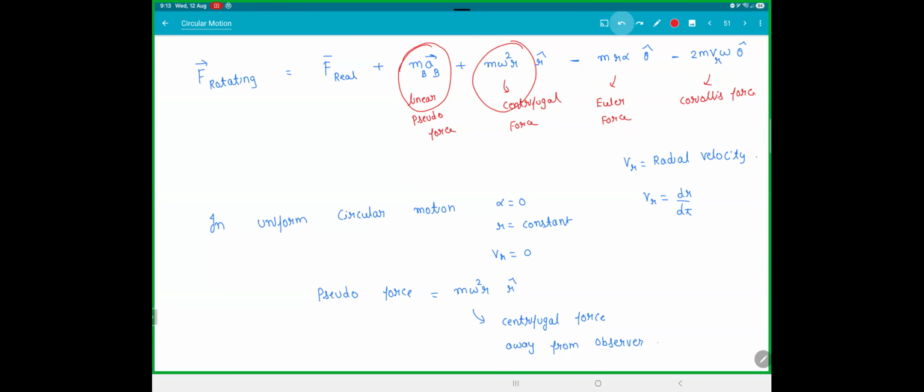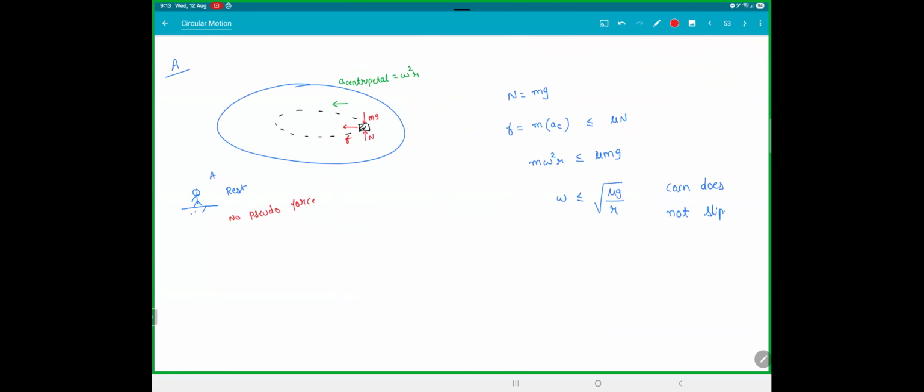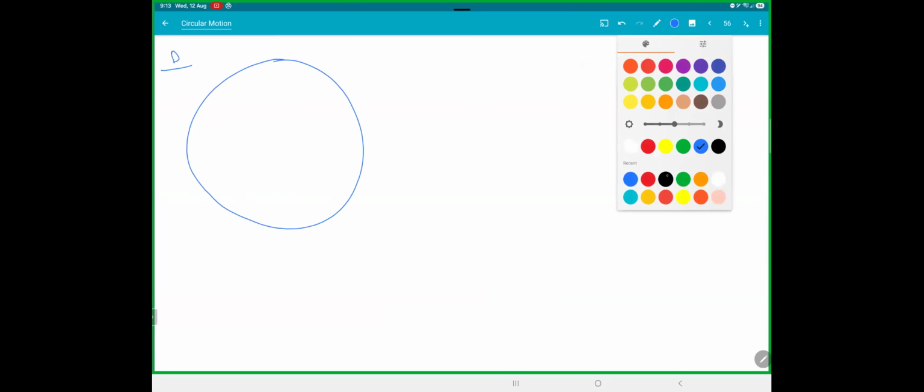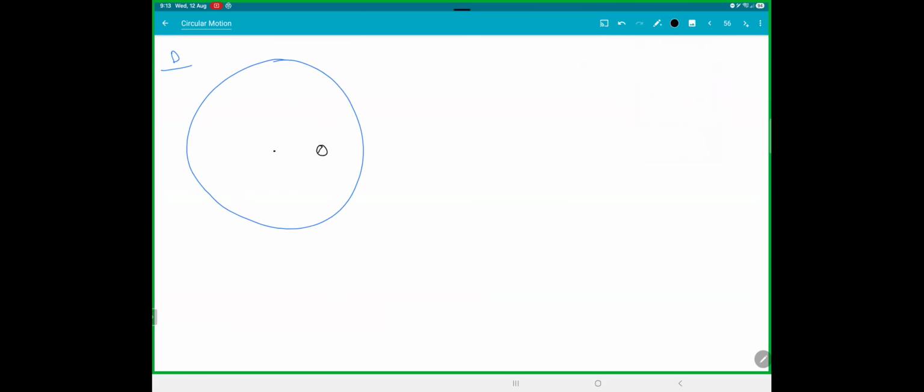So if someone asks you what is centrifugal force, your first question should be, boss, who is looking at the problem? Let's ask D to solve the problem. Actually, now you can take any random point, but let's see. I'll show the top view. The coin is here. This is the center and D is standing here. So acceleration of D will be omega square r this way. Now, when you ask him to draw the forces, he will say, okay, there is a friction. There is a centrifugal force. What is the centrifugal force? Away from the observer.